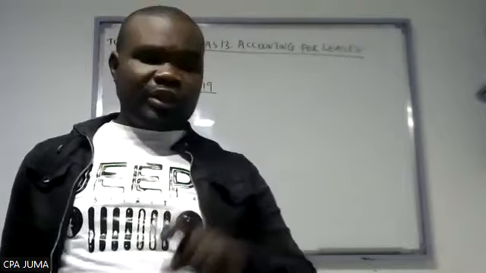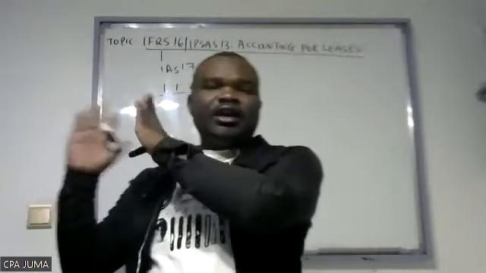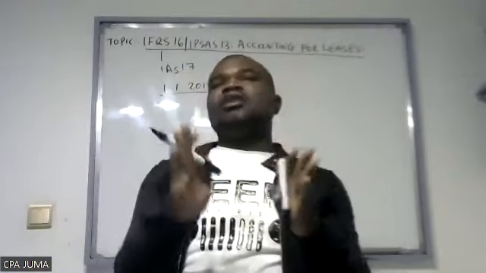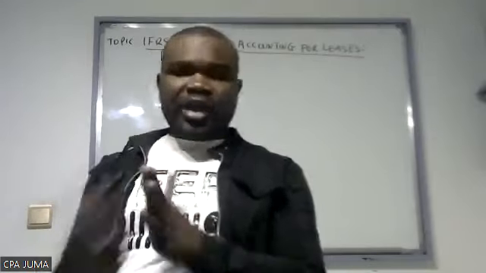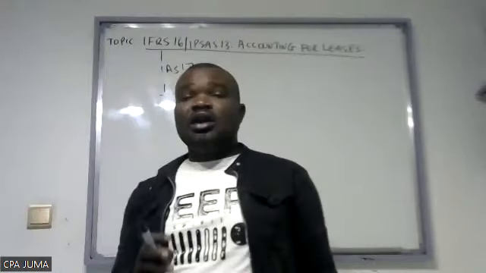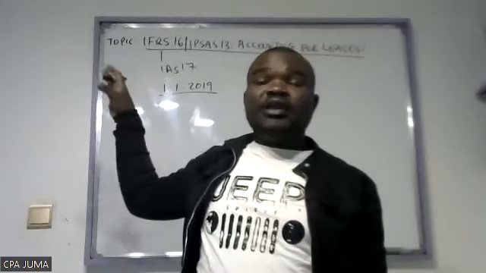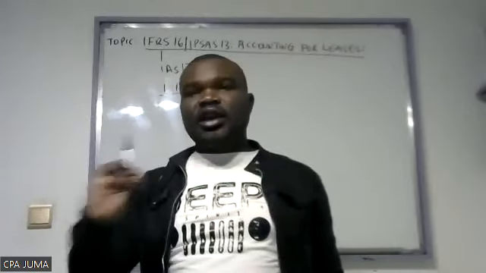So what most accountants are doing, as I've said, we have stepped out of class a little bit: when they pay the rent for the office, they credit the cash book, they debit the rent expense account, and the story ends there. Nothing takes place after that. That is what IAS 17 required on operating leases, that the lessee should credit the cash book and debit the rent expense account. That was perfect.